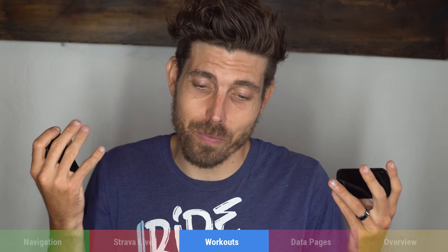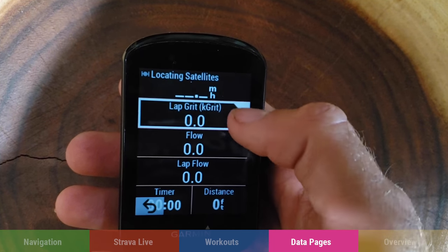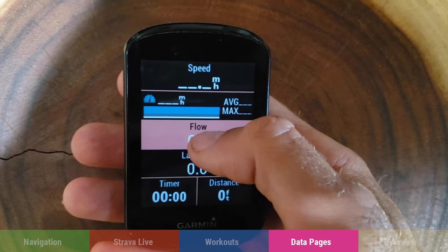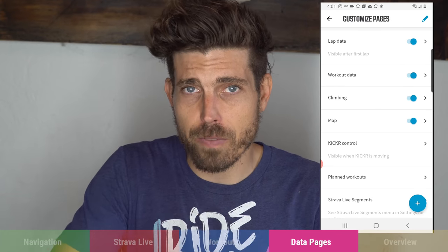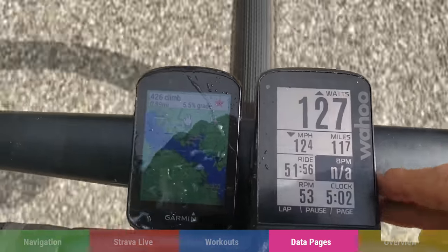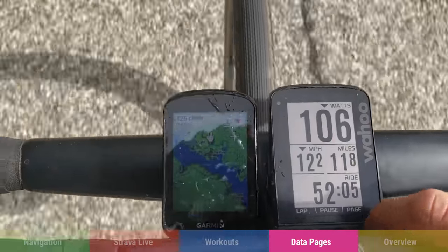Page customization is a big part of this. The Garmin's touchscreen lets you change data fields on the fly — long hold and customize right there: heart rate, lap speed, lap power, three-second power, elevation. On the Wahoo, you have to use your phone to change data fields, which isn't a huge issue but might matter to some people. The Wahoo's side buttons let you go from one field all the way up to twelve, or back down, directly on the device.